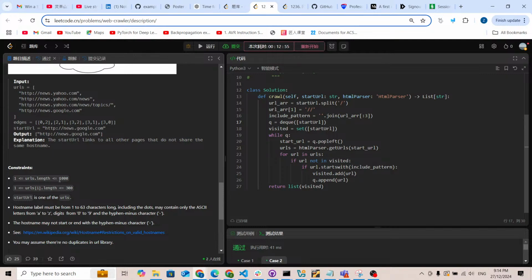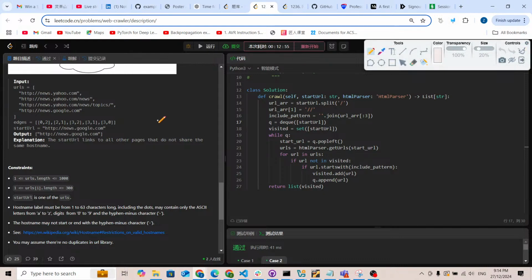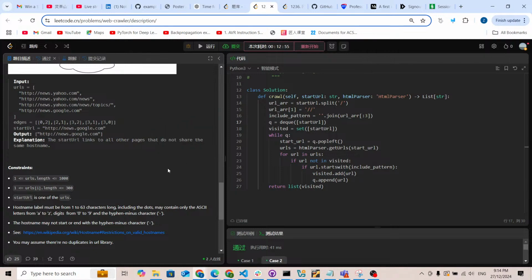So basically the time complexity is going to be n squared, n is going to be 1000 because this is what is given. If we have like 1000 vertices and they are all connected together, this is going to be n squared, n being 1000. So this is going to be the time complexity for the problem. I think that's all about it.